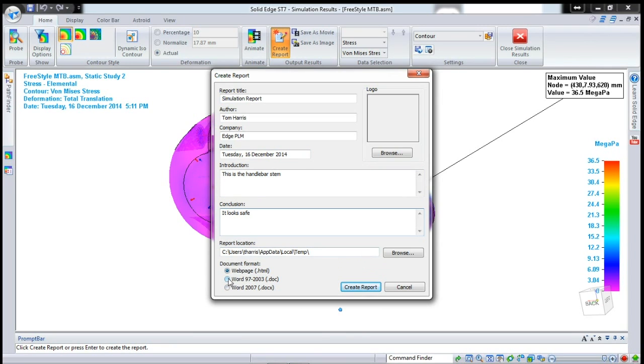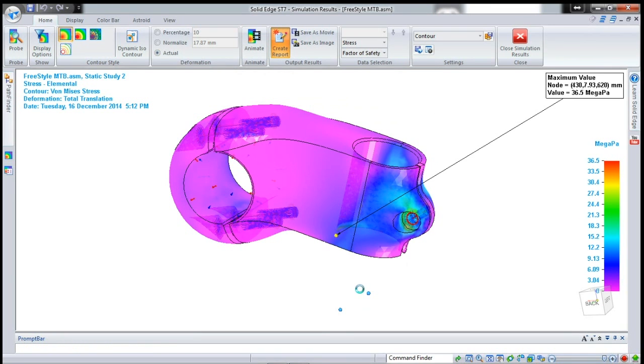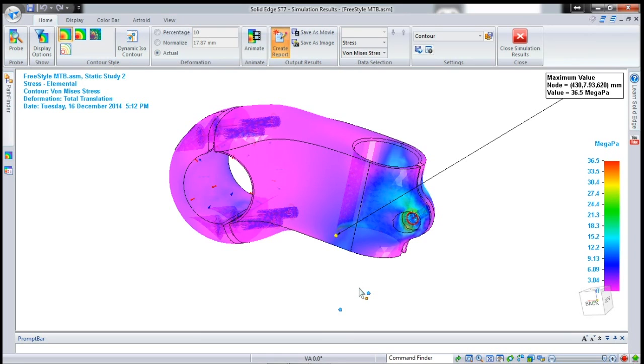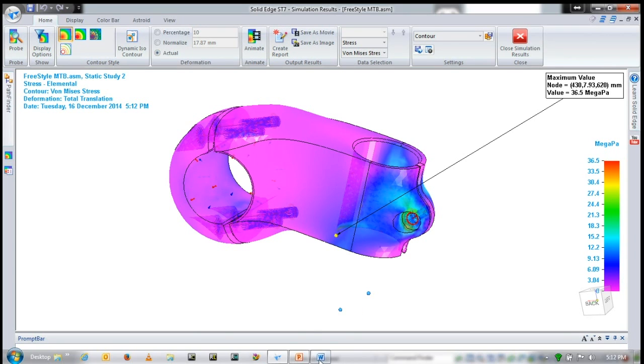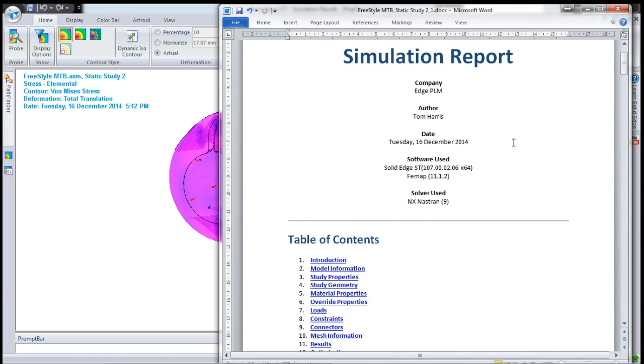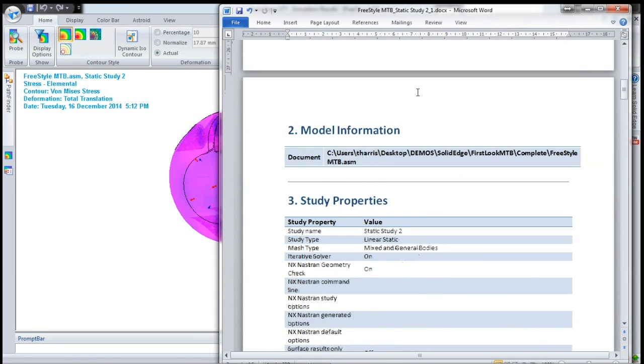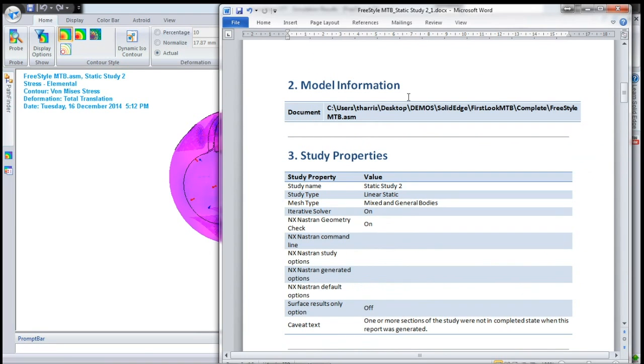I can choose what format I want my report in. I'll choose Word, and I'll go and create my report. It will then open up that report because I chose to create it in Word. It will create the report in Word and populate it with the introductions and conclusions that I specified.